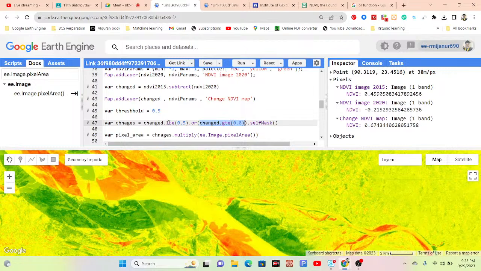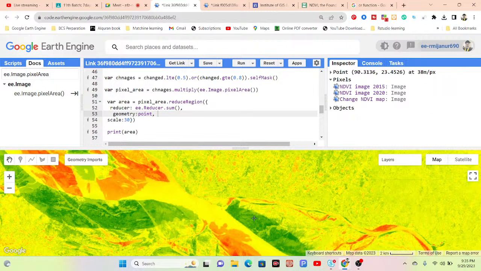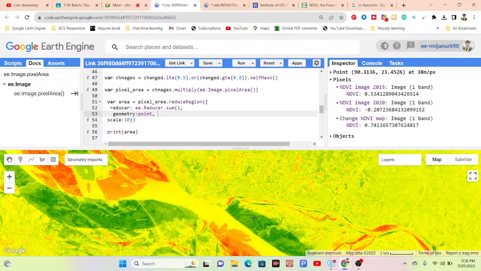So in this time, for my region, less than 0.5 is not available for this pixel value, but greater than 0.8 is available. So this condition is true. Then it will extract all of those pixel values greater than or equal to 0.8, and then make this calculation. Sir, but in this case, 0 will be available in that pixel. Yes. So 0 is less than 0.5. So this condition will be true, and that pixel will be taken in this change image.